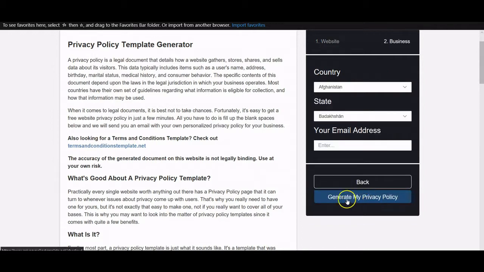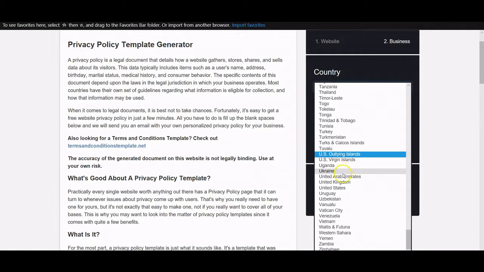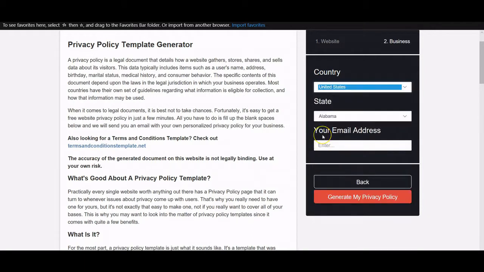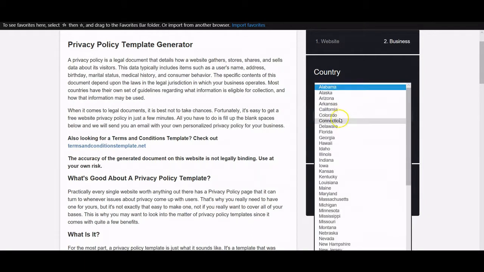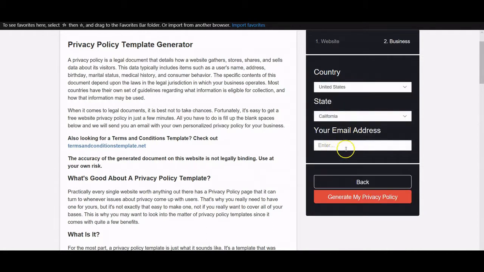And let's see what this does. United States. So I can see where it's going with this, because in the terms and our privacy policy, it does have things specific to where you live. See how it wants your email address. I'm wondering why it wants your email address. We'll just go with it. They'll just add me to their list. That's fine. I don't care. Okay. So let's see what this does.